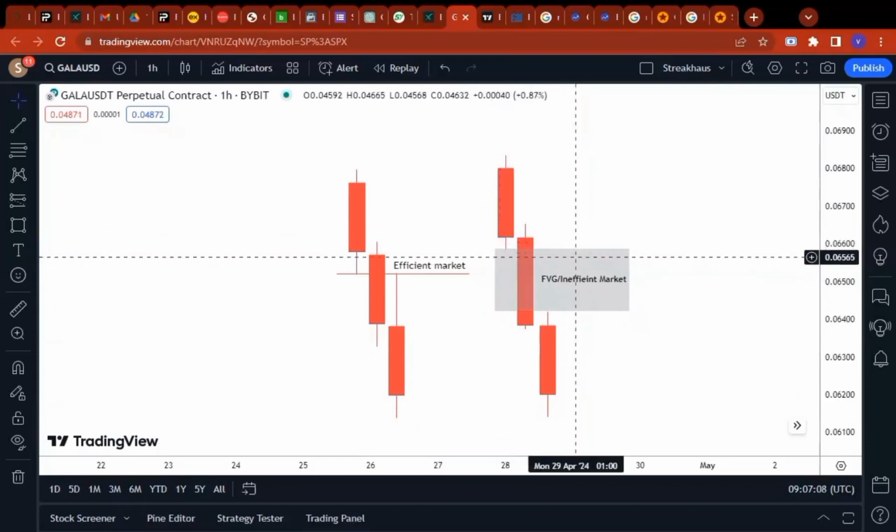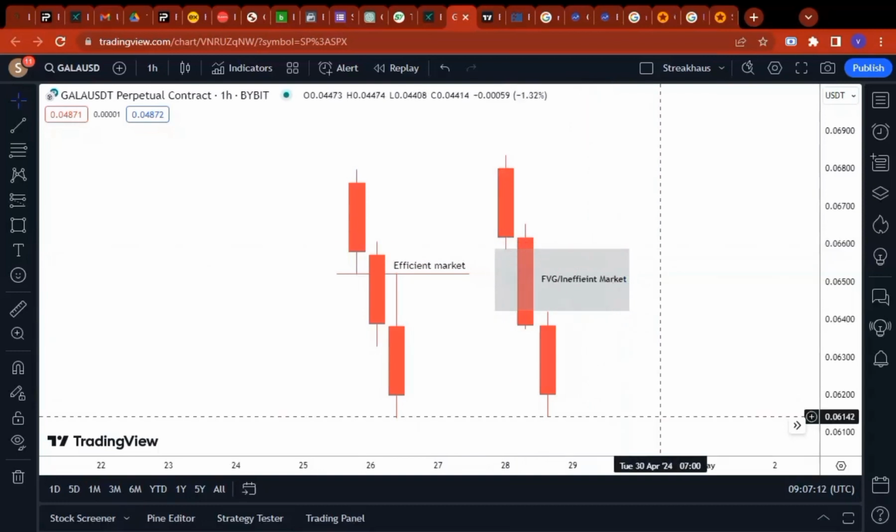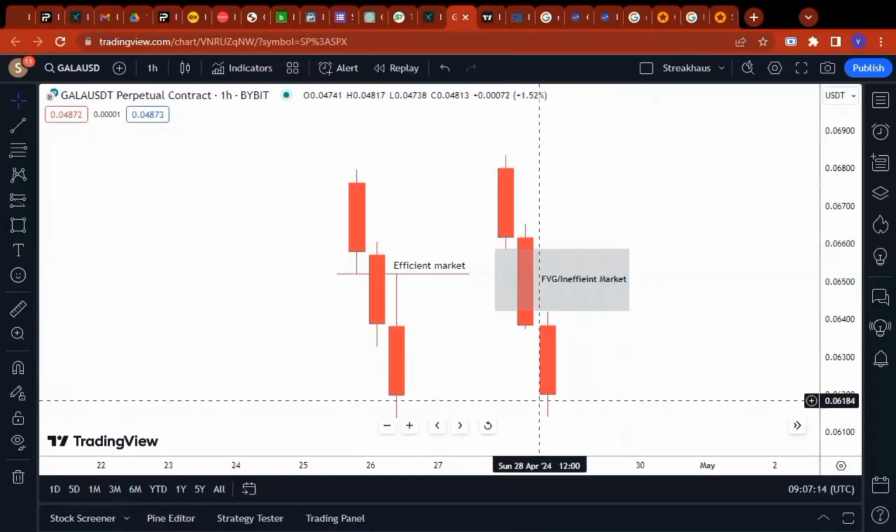So each time we see a reversal after an expansion or an impulsive move, we're going to see a retracement. Each time the market is retracing, it is looking out for two things, right? One is a fair value gap or inefficiency. The other is an order block. So we'll drop on the chart for a practical example.